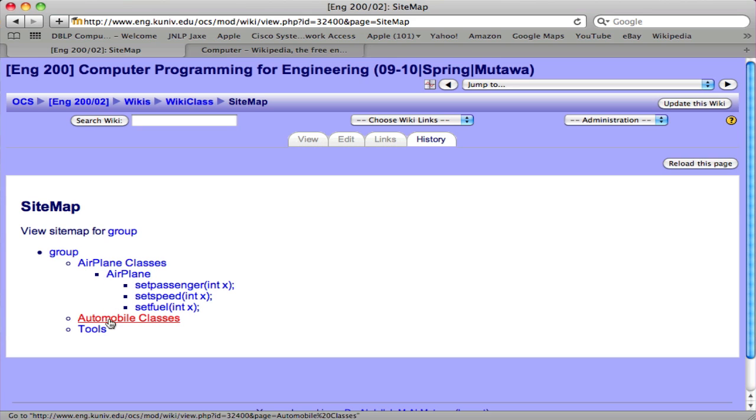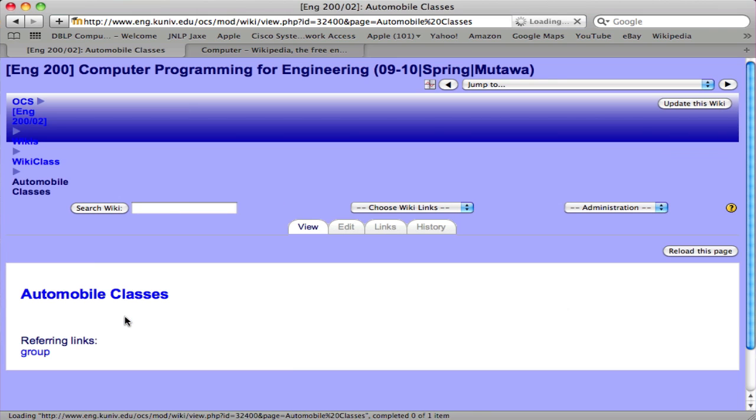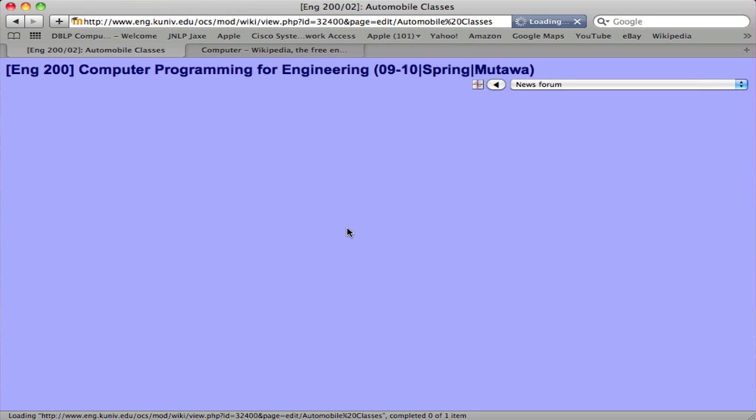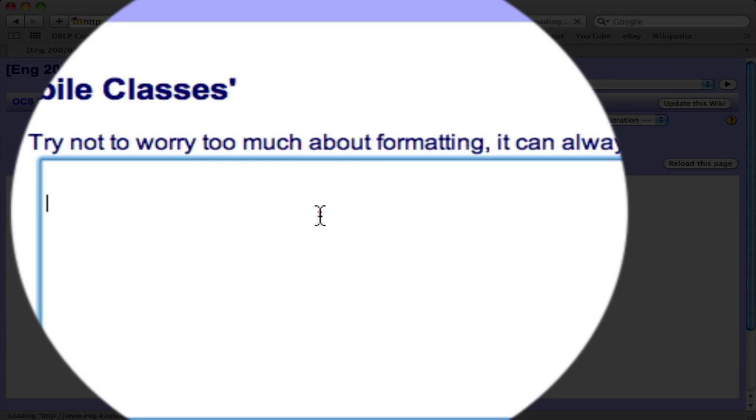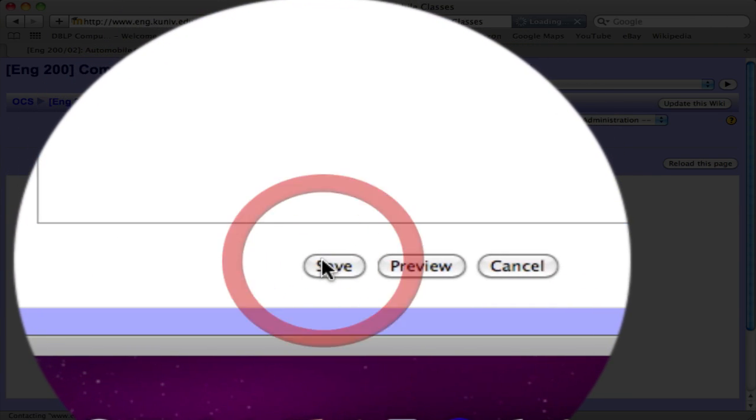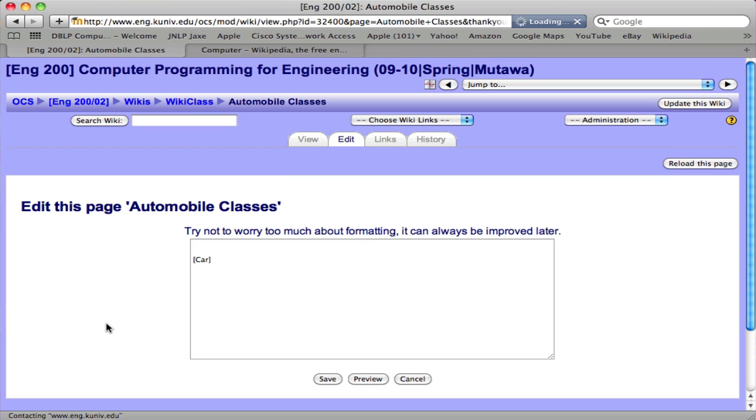To hook it with the remaining of the map classes, I browse through the proper location. Car belongs to automobile classes. I just click on this one here, and there's nothing, no entry, so I just click on edit and add the class car. I have to write it exactly as it showed in the orphan page. Once I save it, it will link it directly.